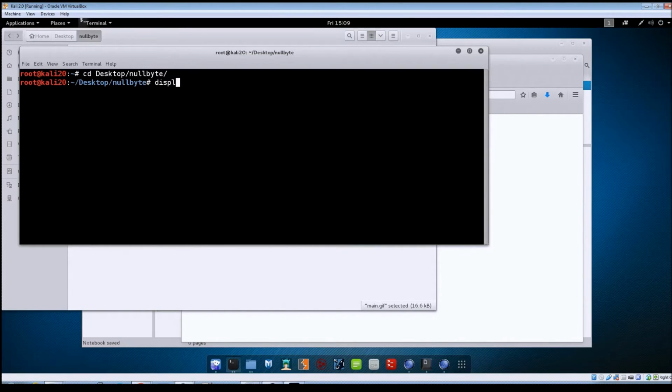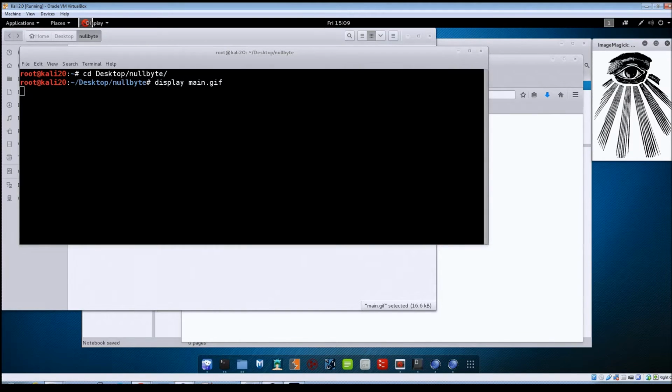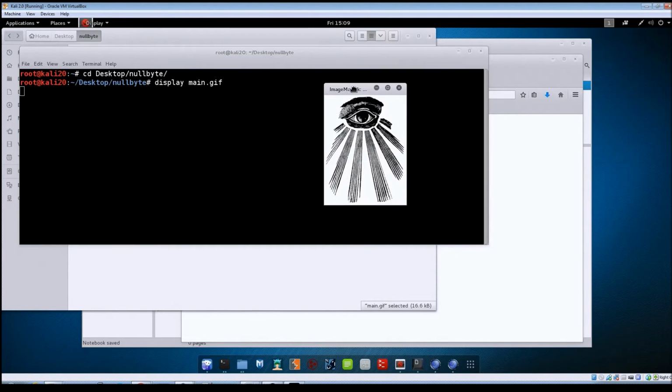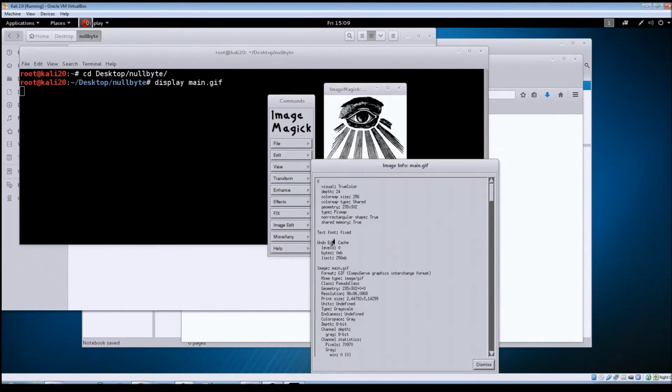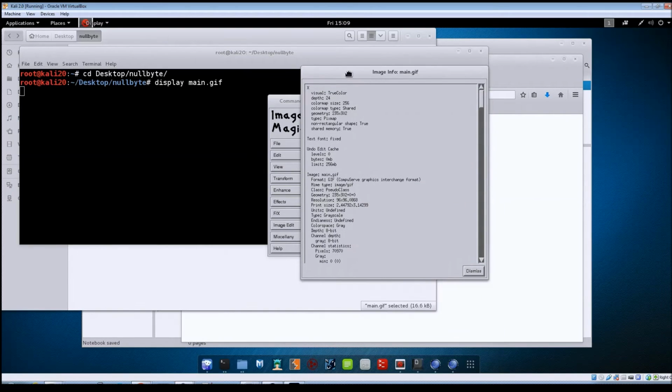I'm going to use the display command for the image. And once you get it open, if you click on the image and you've got all these options here, we want to go down to this miscellany option and click on image info. And this is going to show us all the information about the image, all the metadata that's included with it.